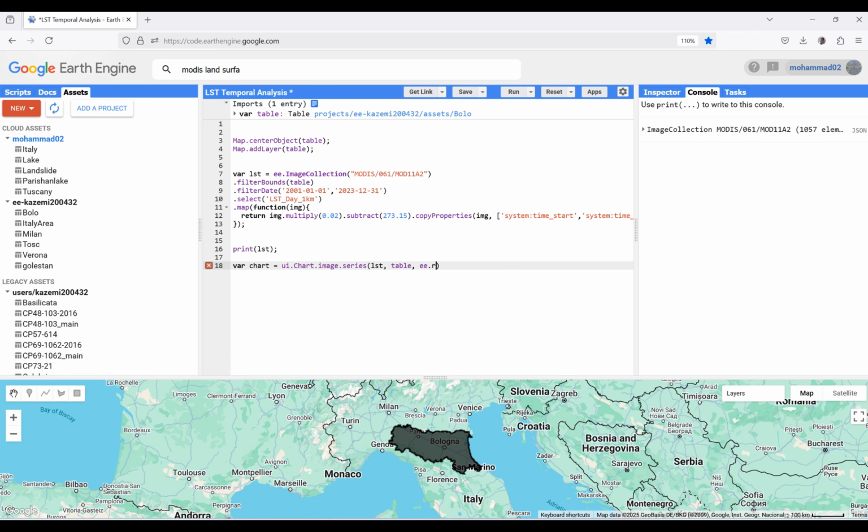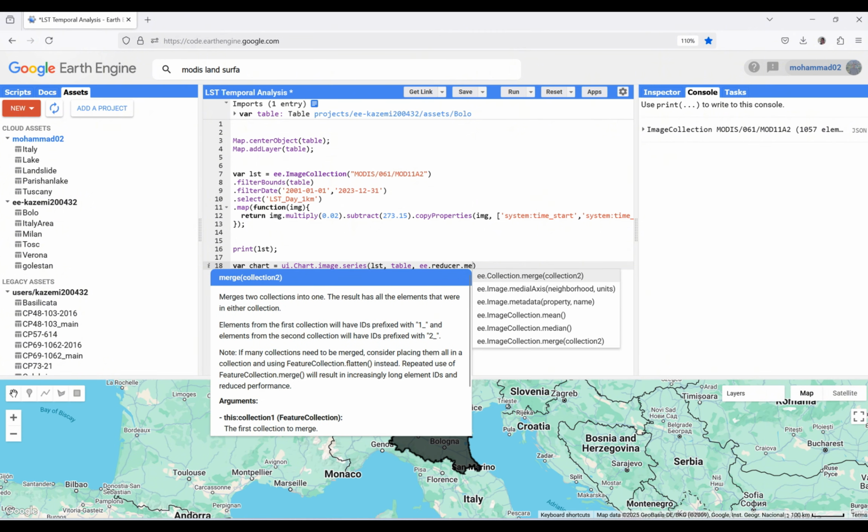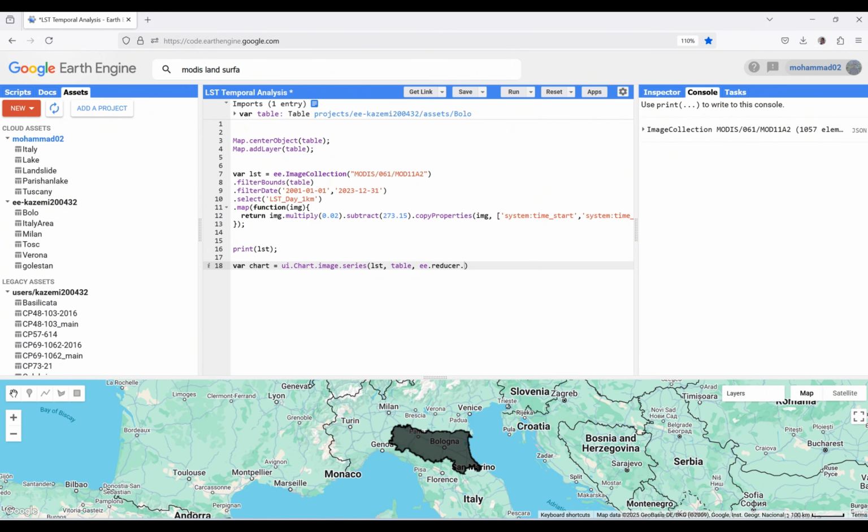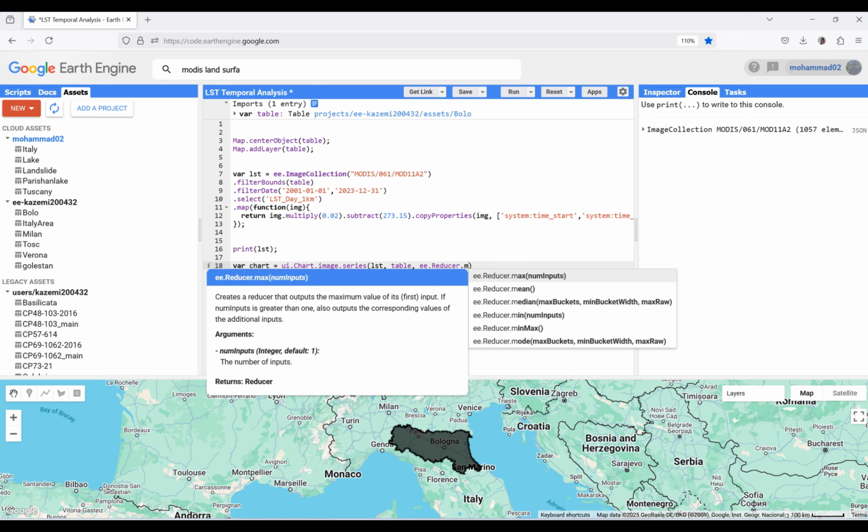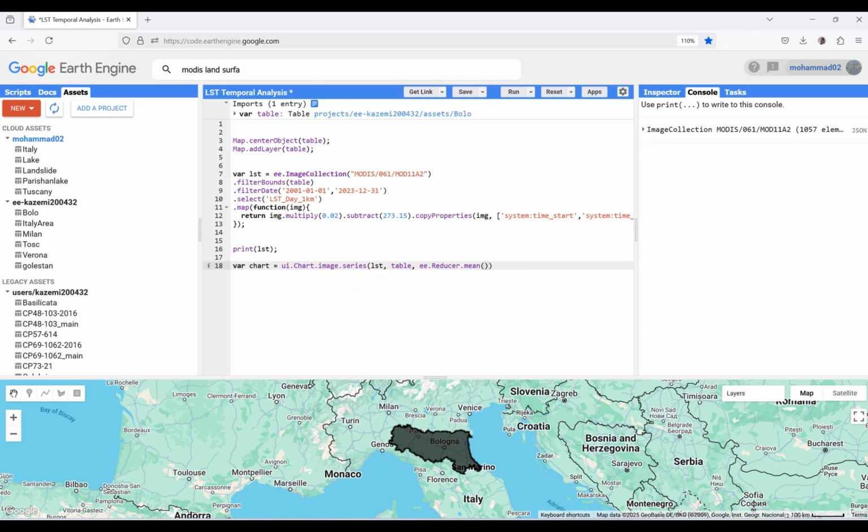I'm going to use a reducer. I'm using this function in order to use the mean of my collections.